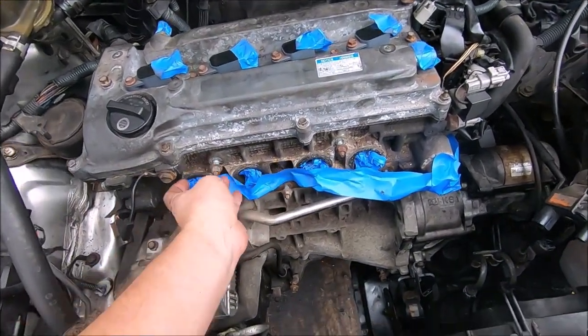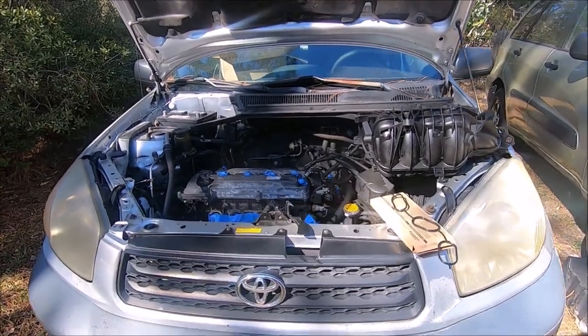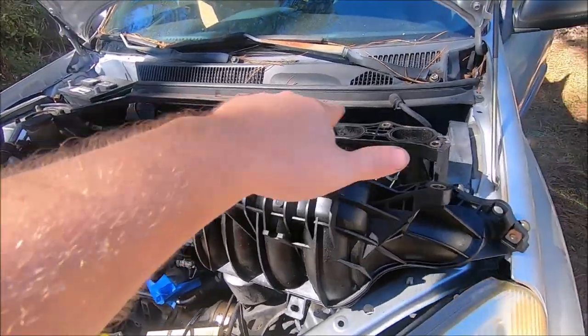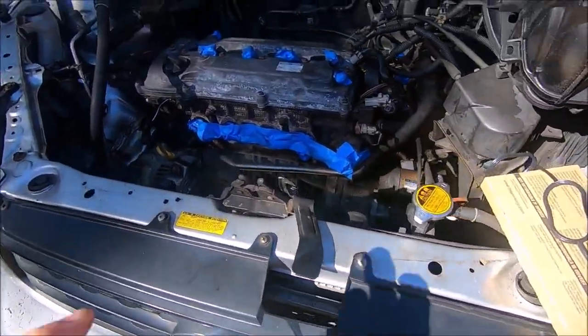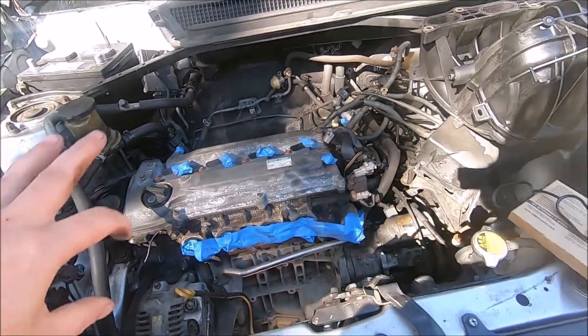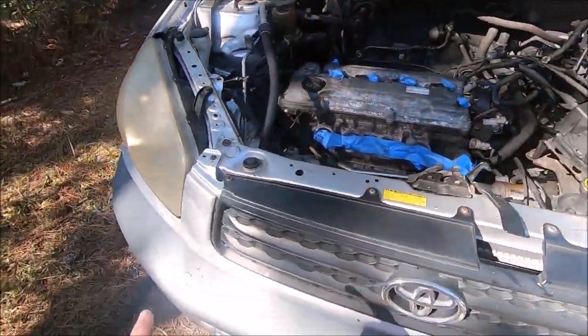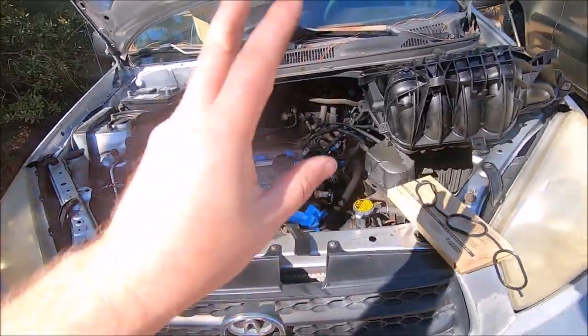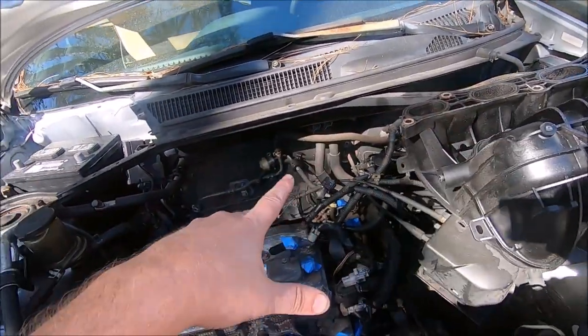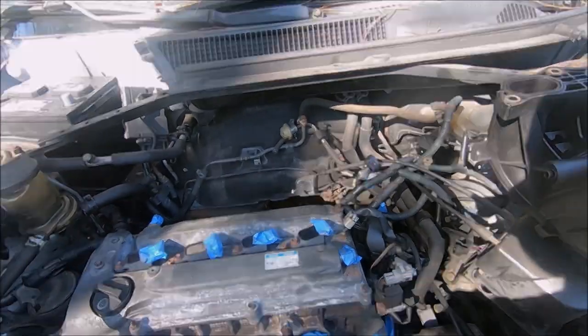Now we're just waiting on gaskets. Time to start putting parts back on this engine. So I picked the better of the two intakes. We're going to replace the gasket. Then we're going to mount it to the block. We're going to clean up back here as best we can. Make sure those ports don't have anything in them. Suck them out with our vacuum cleaner. Then we will mount this intake. I'll weasel it back in there again like it was.